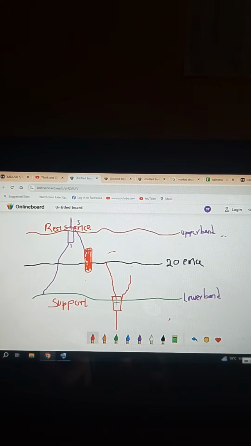When the market touches the support, don't. We need to have more confirmation first. So what was my next confirmation? My next confirmation was a candle to close above the 20 EMA or the middle line. Now I can say, oh, it's a buy market. Now you can buy here.